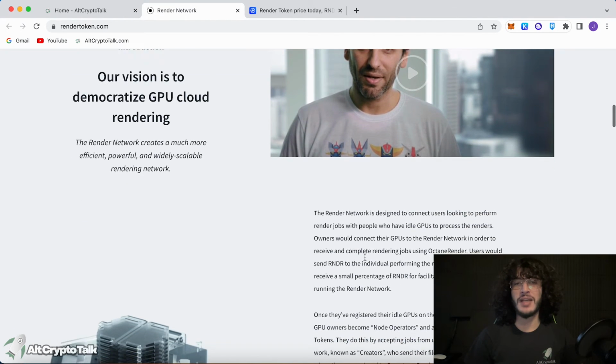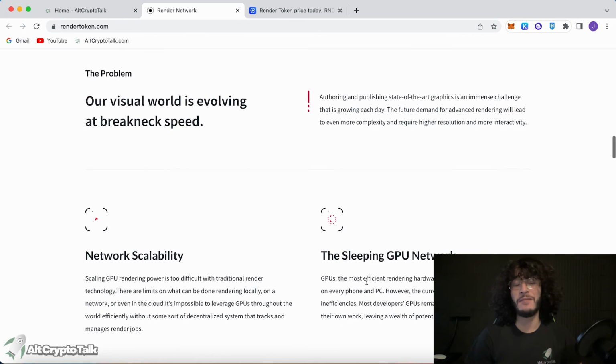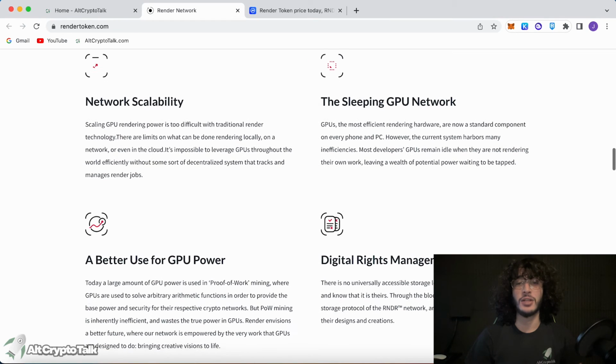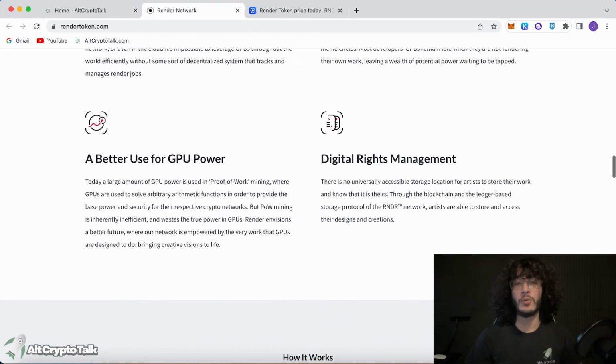So what is rendering exactly? Well, rendering is the process of a 2D or 3D computer model transforming into a photorealistic image or a scene. So say if you had a 2D computer model of a character, you can now transform that 2D character into a 3D photorealistic image, like a character in the metaverse, a character in a movie, and so on. Rendering is actually most used in the entertainment industry, but is also needed for important sectors such as organ scans for doctors, blueprints and 3D models for architects, and anything else that you could imagine that would require rendering.